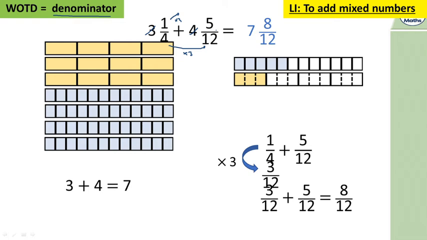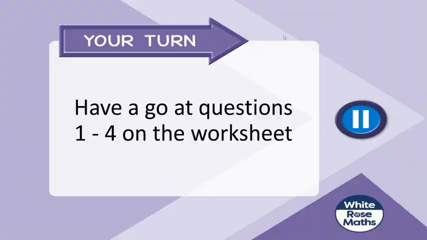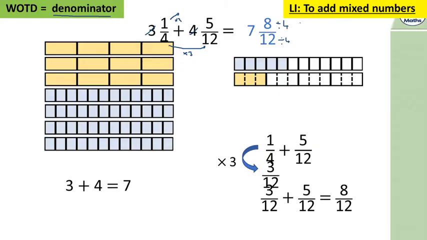So 7 and 8/12. You will notice that this is an acceptable answer, but we can simplify that. We'll notice that they're both in the 4 times table. And 8 divided by 4, where we use the top, use the bottom, 12 divided by 4. It's going to be 7 and 3/4.